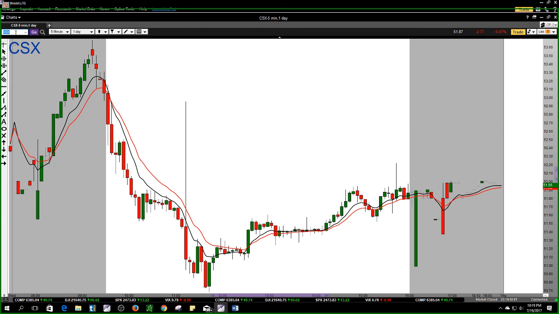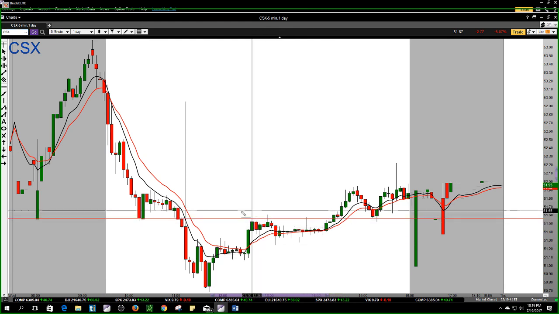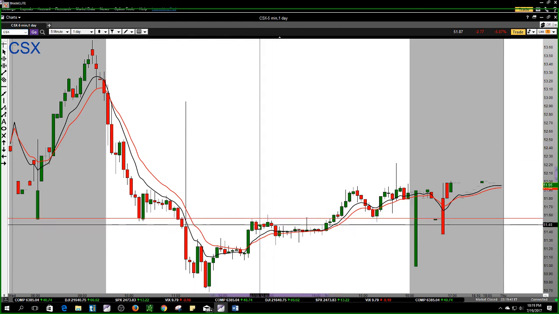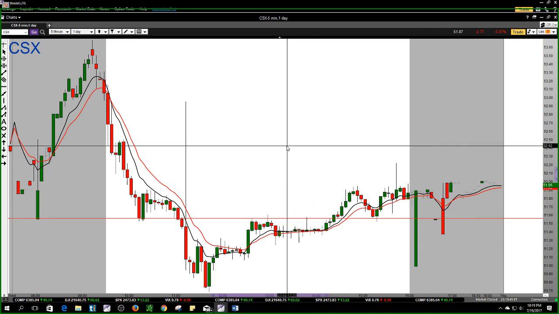I tell you where I want to do my adds. People ask me, hey, where should I add? Should I add now? I'll say no, just wait for it. Like on this one, for example, when the question was brought up about where to add, I said, well, the chart needs to at least break over this area of resistance here, then I'll do an add. So it's basically a walkthrough.